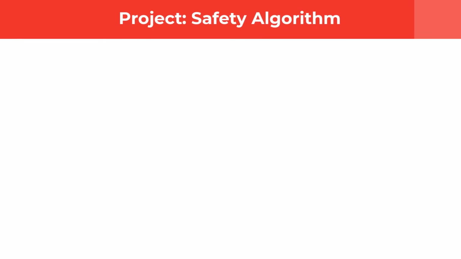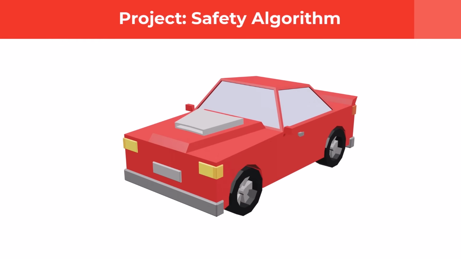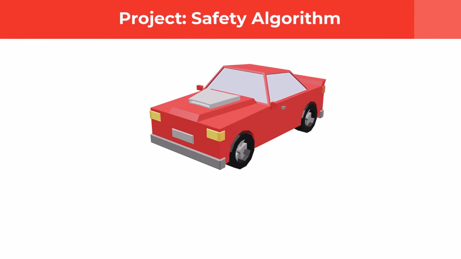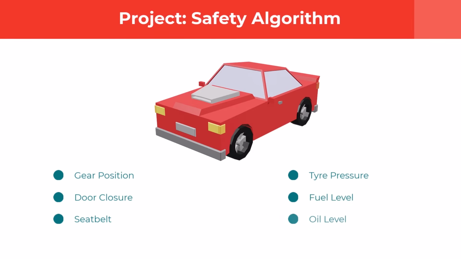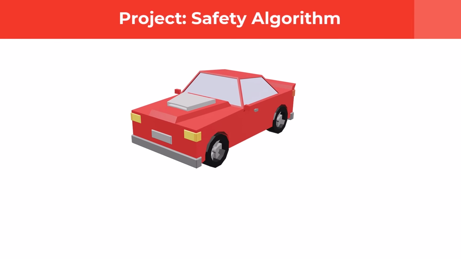So let's say a car manufacturer approached you to build a safety algorithm that tracks through a checklist and makes sure that the checkpoints are respected before the car can be put into ignition mode. He wants you to keep track of gear position, whether the doors are closed or open, and whether the driver has fastened the seat belt or not. Moreover, he wants to keep a check on tire pressure, fuel level and oil level of the car before the driver can put the car into ignition mode.